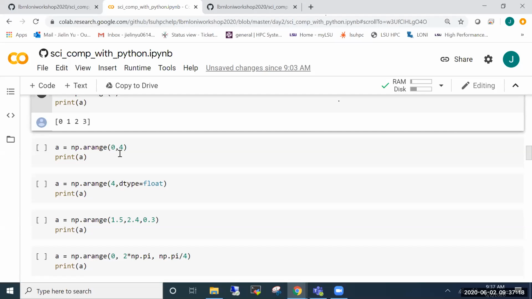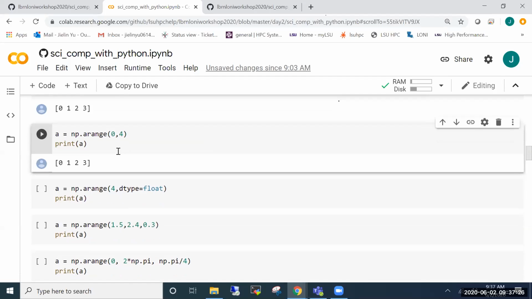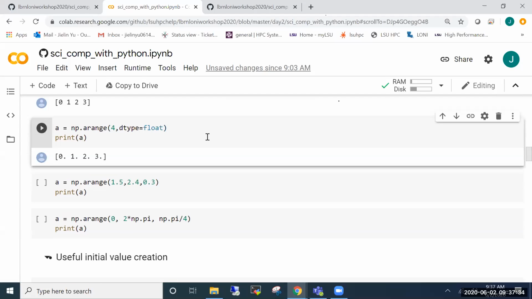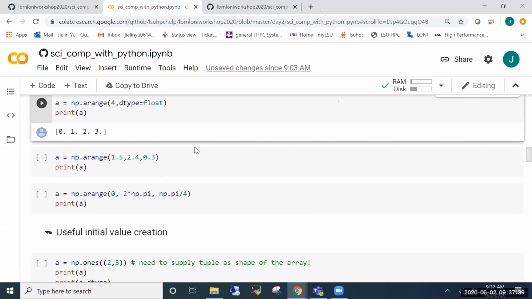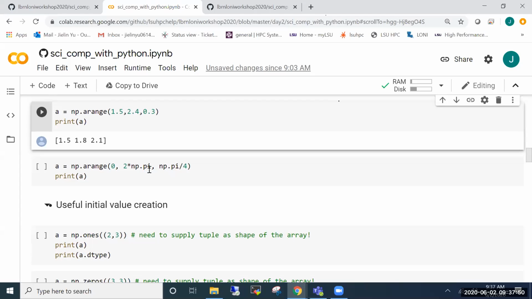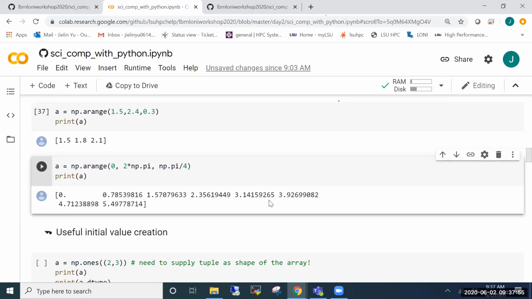And if we specify two numbers, 0 and 4, 0 will be the start and 4 will be the stop. Right, we get the same result. For arange, we can also use dtype inside to change the data type. And we can also use floats for start, stop, and step. Here is an example, and we can use NumPy constants like np.pi, which has the value of pi, for the arange.